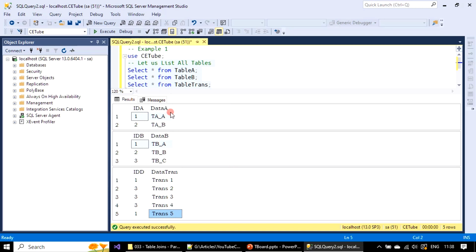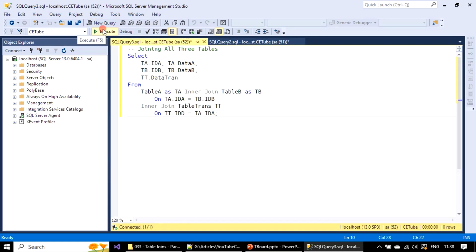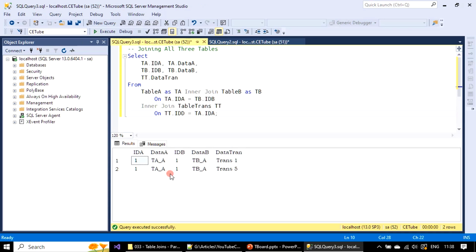I don't want to lose this result, so let me create a new query window and place our join. This was already explained in the slide, so we can directly execute. Here we are combining all three tables, and there are 2 rows, and from data tran we are getting trans 1 and trans 5.